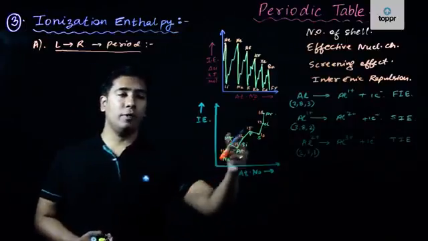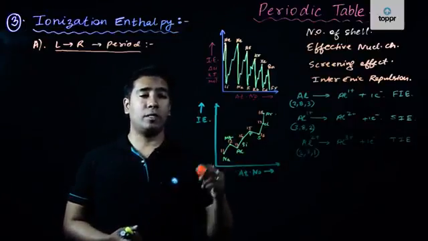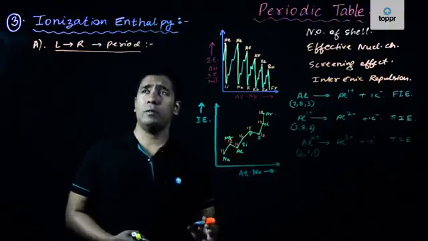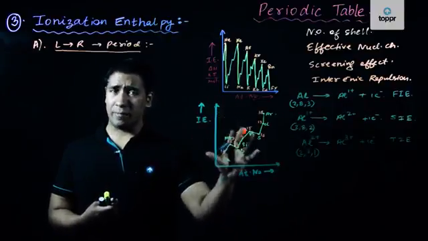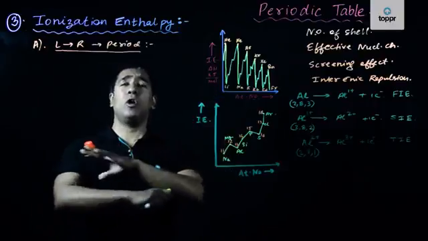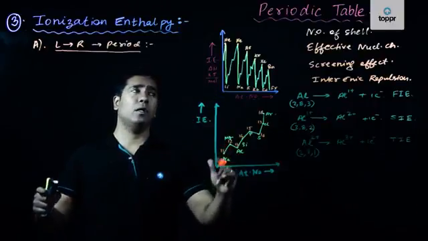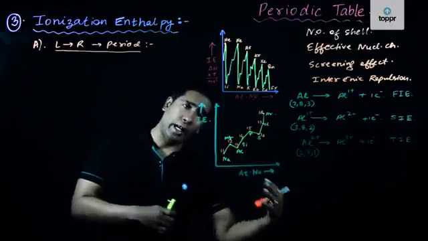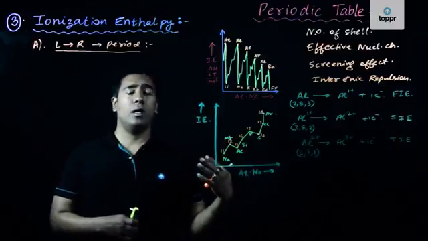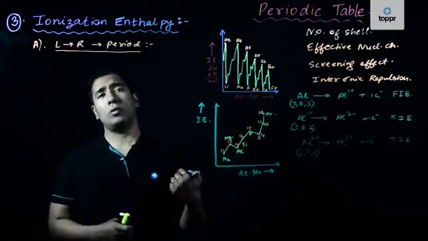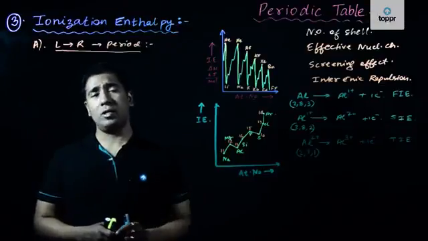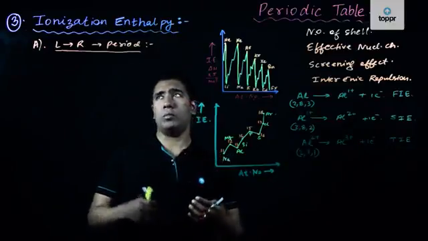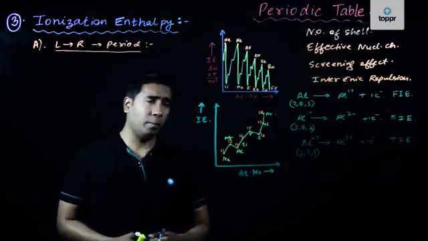So this is how there will be a change in terms of the ionization enthalpy of different elements. First of all, this will be the specifics, right? Right now, let us draw a general idea about what happens when we go from left to right in the periodic table. After that, we will come to a conclusion about what happens in the specific atoms in each specific case. Once we go from left to right, after that we will go from top to bottom. Let us complete this part first quickly.